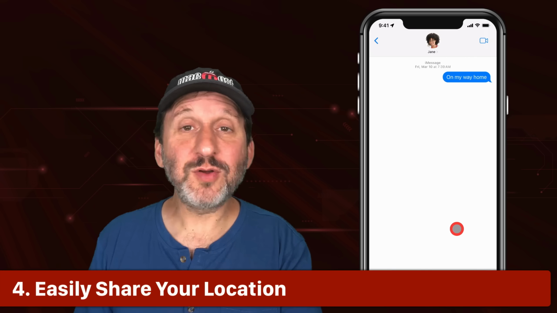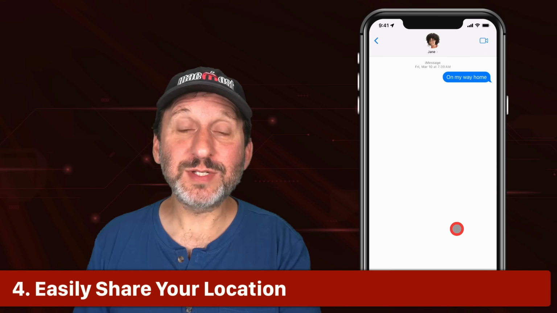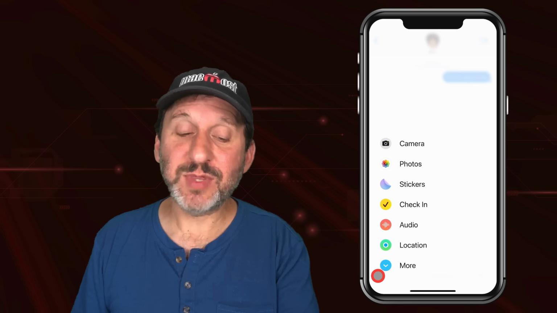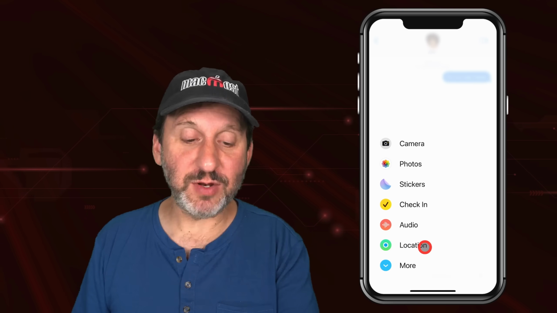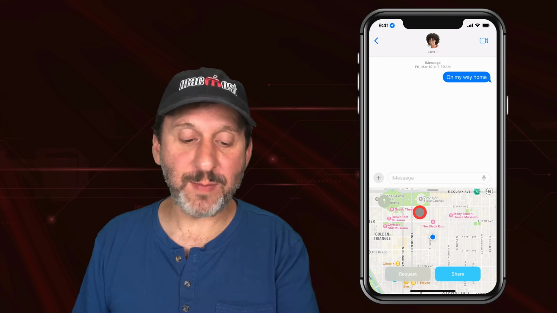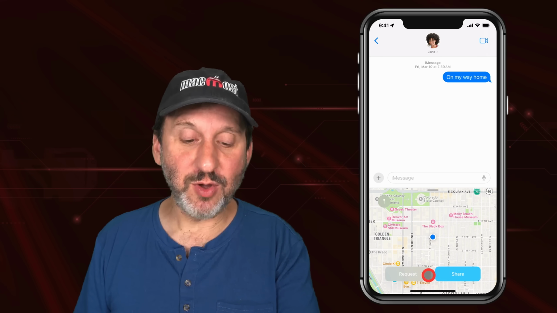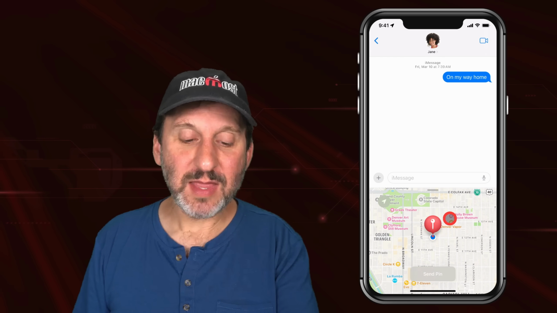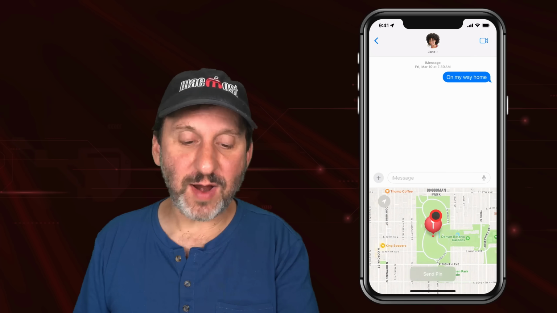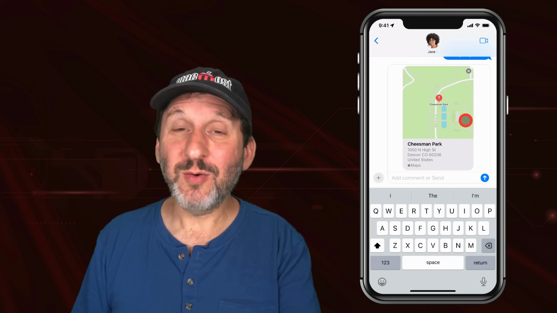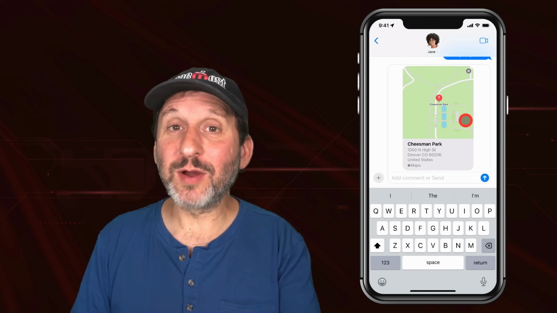Now for a long time we could share our location with somebody in Messages, but you got to go to the Contacts app to do that. Now you can just do it right here. Just tap the plus button and then tap Location. If you don't see it in the initial set, just scroll up. When you tap Location, it goes to a little map and then you can request the location from somebody else or share your current location. But there's another feature here as well, and it's a big one. This little pin here, if you tap that, then you can actually move the map around and set a location and then share that one. And they'll get a map to that location, which is ideal for telling somebody where to meet you in the future.